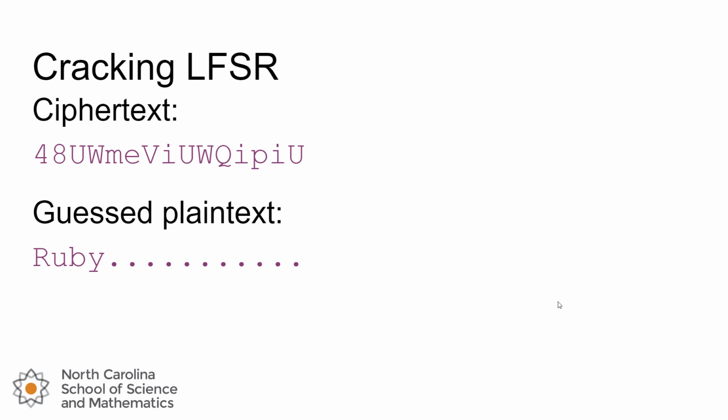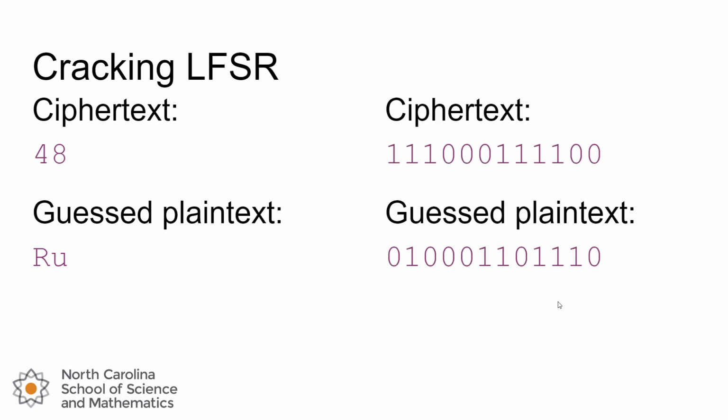To make things a little bit easier, we won't convert all of these things into binary, which is the way the LFSR system works. We'll just take the first 2 characters of each, and we'll see that that's actually going to be enough. If we can guess the first 2 characters, that's all we need. So we'll convert both the first 2 characters of the ciphertext and the first 2 characters of our guessed plaintext into binary. We're going to do that using our base 64 conversion. Each of these characters is represented by 6 bits. And we've now got our binary ciphertext and our binary guessed plaintext.